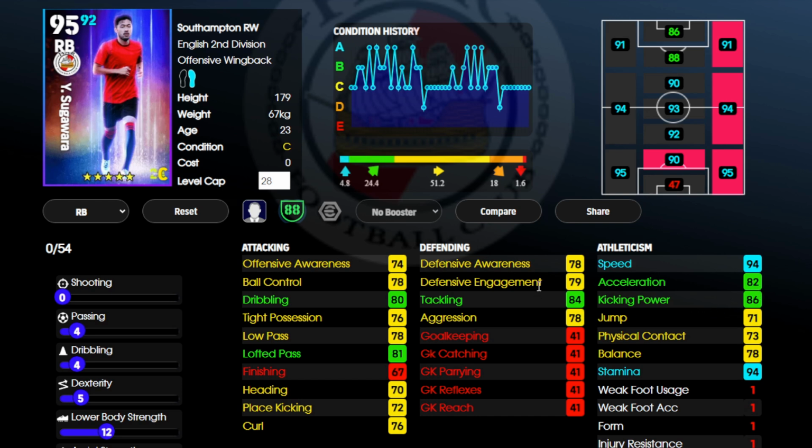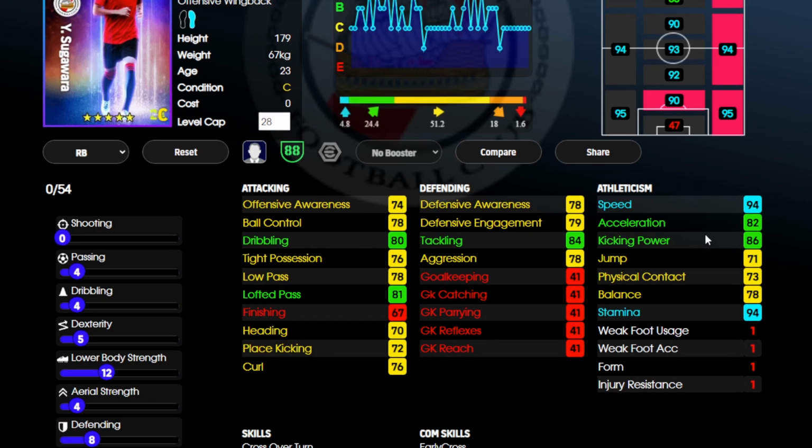There's not many attributes in these left and centre columns that are hitting the 80 mark. He does have fantastic pace though. 94 speed, 94 stamina. Pretty obvious that's where we're going to nick some points from to try and tweak the way his points are allocated. See if we can do a slightly better build here.